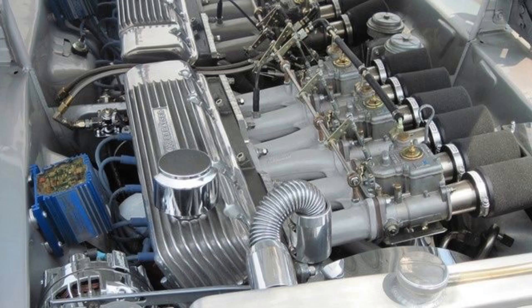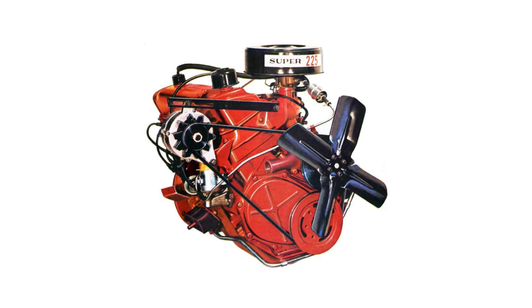Between 1965 and 1968, Chrysler of Argentina added more carburetors to the 225 slant 6, raising power from 145 horsepower with a single carburetor to 180 horsepower. From 1976 through 1978, due to emission regulations, Chrysler offered the Super Six, which added a two-barrel carburetor for a bit more power. It bumped horsepower from 100 to 110 and torque from 170 to 180 pound-feet, while improving throttle response and maintaining emissions compliance.